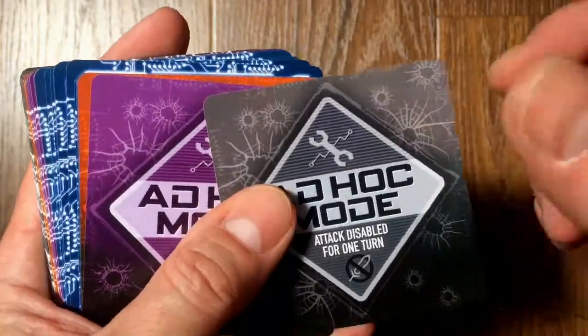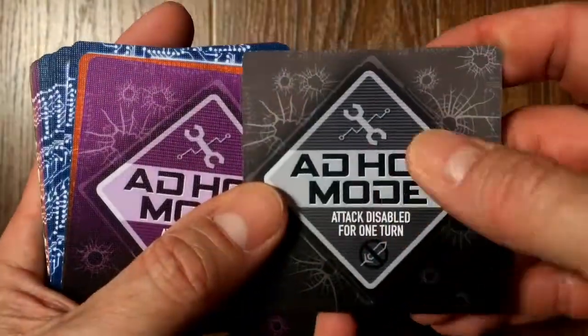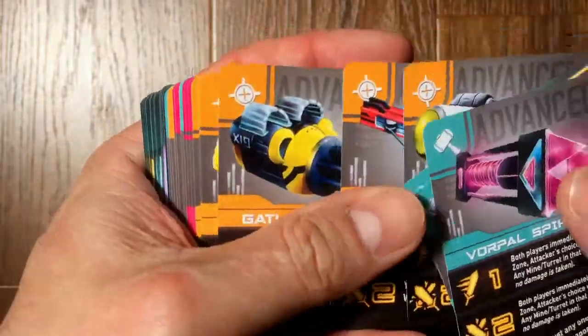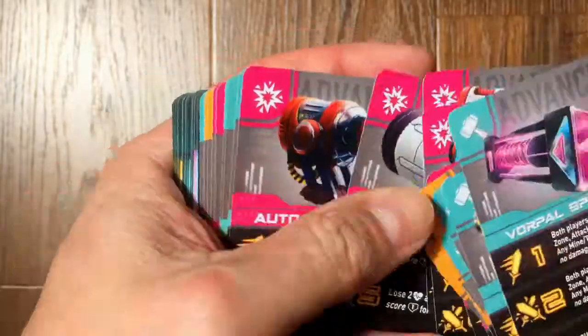The cards themselves are a good thickness, very nice. I don't know whether this is a linen finish, but it's actually quite smooth and shiny. And then we have another set of cards, and these look like items you can buy to increase your power and maybe add to your mech suit.